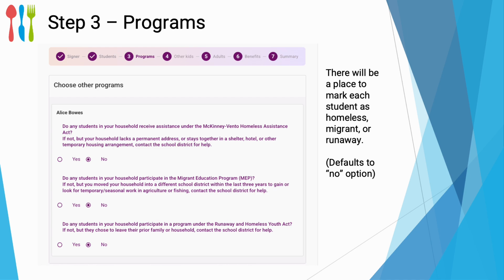After that, it's going to ask them about other programs such as homelessness, migrant status, or runaway status. It asks, do any students in your household receive assistance under the McKinney-Vento Homeless Assistance Act? And similar questions for each of the programs. Again, it defaults to no on these, but they can click yes for any child who attends the school.